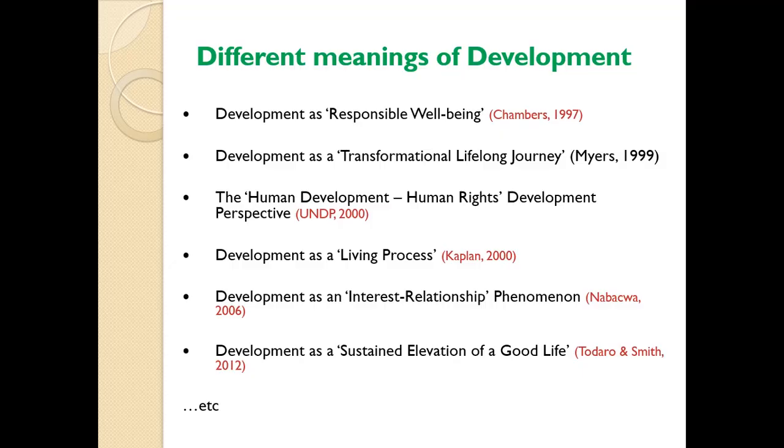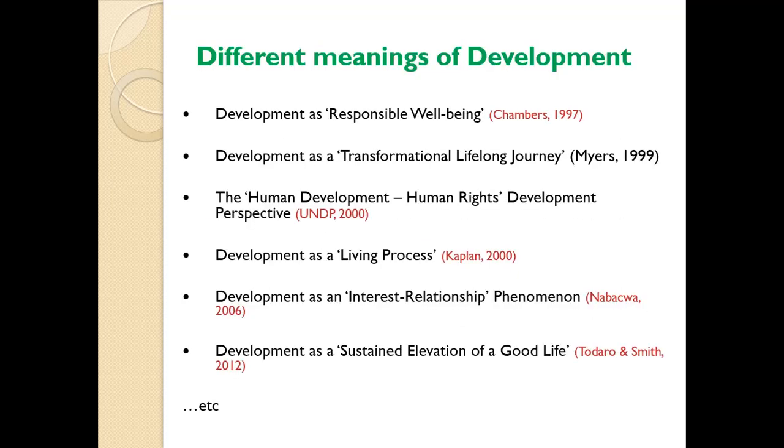Todaro and Smith look at development as a sustained elevation of good life. That if, for instance, one achieves a certain need, then that need must be sustained and therefore used to have a good living. So that is how we get all these different definitions. Even you yourself have your own definitions of what development is, completely different from what these authors have put forward.